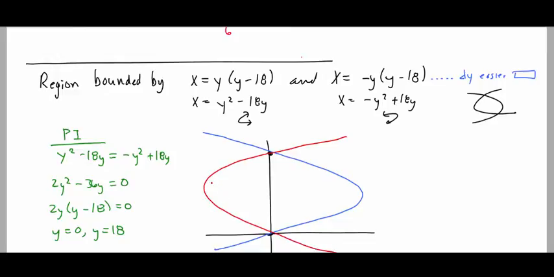I could choose some x values and figure out where those points are, but the most important thing is I figure out what my right curve is. And notice the right curve is always on the right. I don't have to switch. I don't have two regions here, and the left curve is always on the left. So I'm using horizontal rectangles, so I definitely have my dy's going here. Whoops, this one needs to go out further.